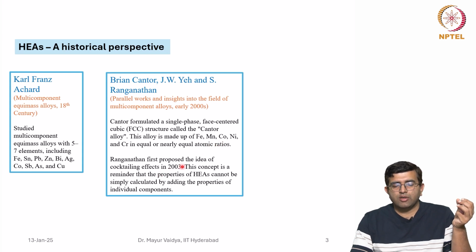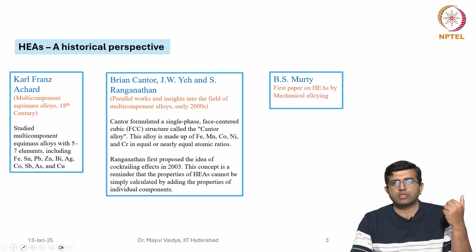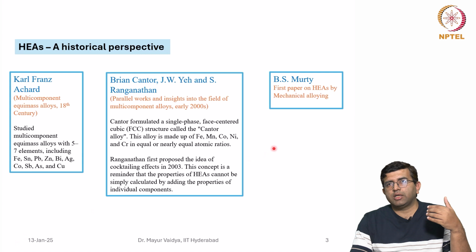And Ranganathan proposed the idea of cocktail effects in 2003, a reminder that the properties of HEAs cannot be simply calculated by adding the properties of individual components, but are much more. Then Professor Yeh coined the term high entropy alloys. Another is B.S. Murty, who published the first paper on high entropy alloys by a route other than liquid melting, which is mechanical alloying.